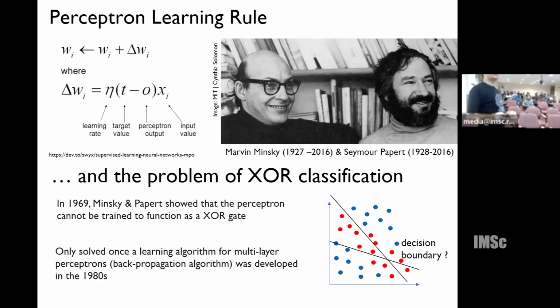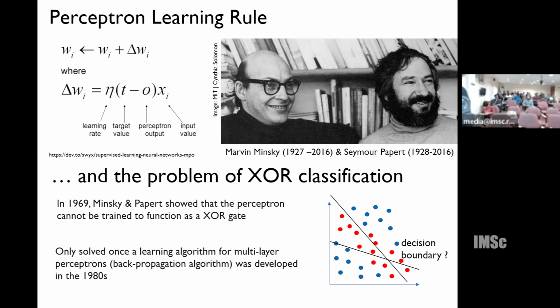But the problem that this had was that it could not implement certain very basic gates like XOR logic. So XOR logic says that if both the inputs are on, or if both the inputs are off, then do nothing. If any one of the inputs is on but the other is off, then become active. So the space looks something like this, right? Here it should be off, here it should be off, and here it should be on.